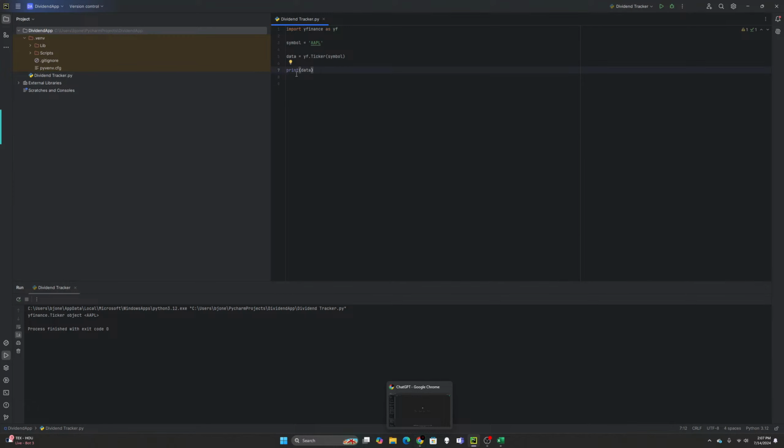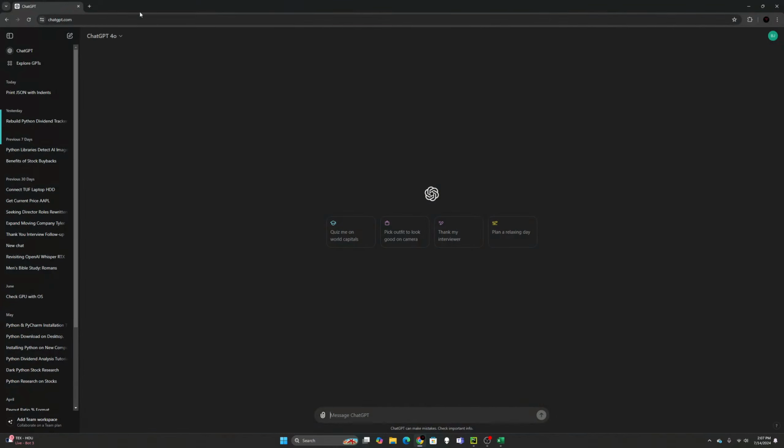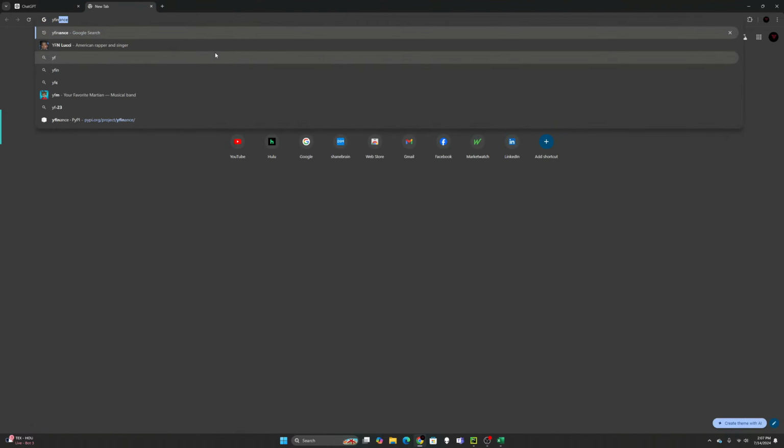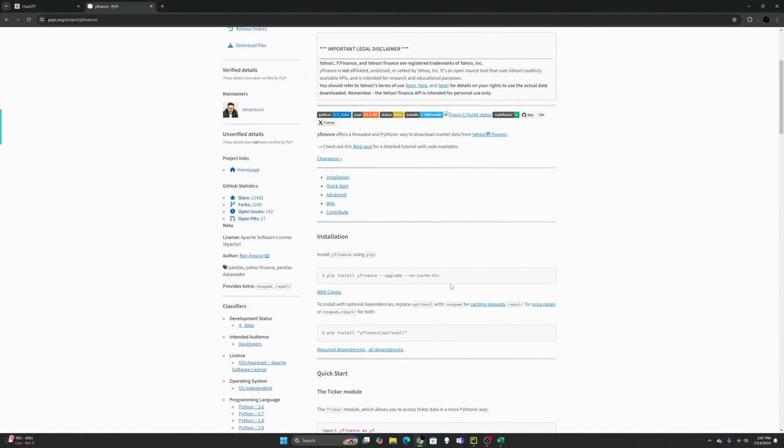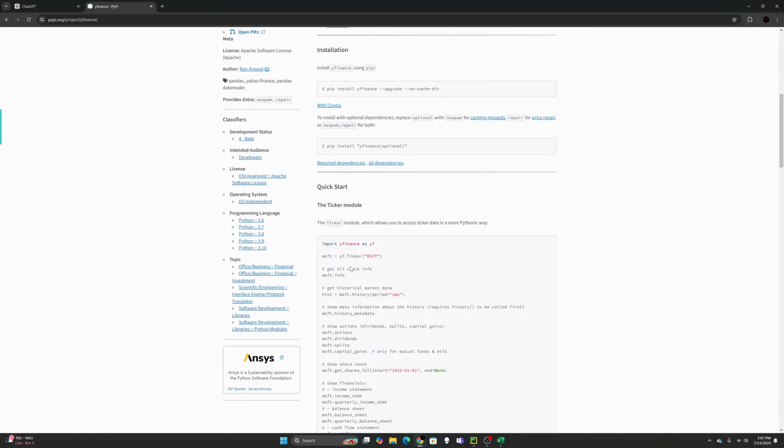Another thing you should do is, now we can go data and go info, I believe. Info. Nope, that's not it. So let's go to Y Finance, go back to PyPI. And then okay, so data equals symbol.info.